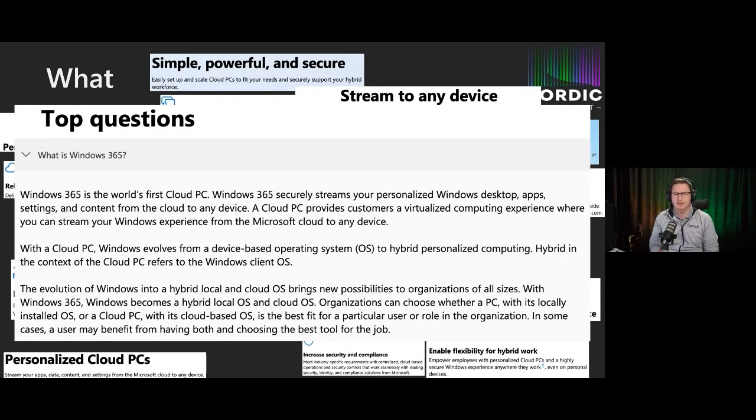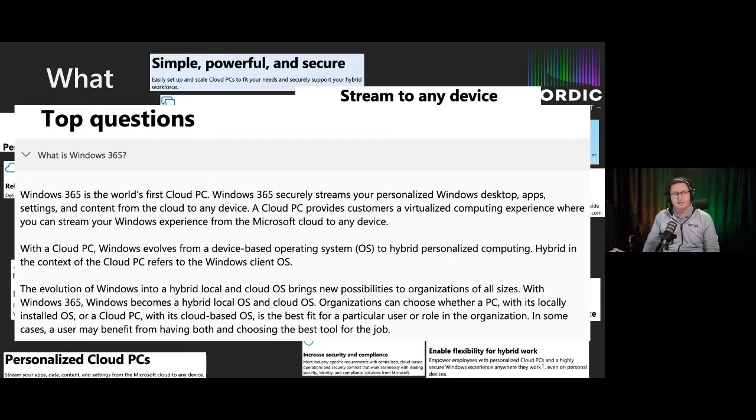And as it says, Windows 365 is the world's first cloud PC. Windows 365 securely streams your personalized Windows desktop apps, settings, and content from the cloud to any device, and so on, and so on, and so on. And to be honest, based on this, I'm not that much wiser, but you can pick up a couple of hints here and there, like the term cloud PC might indicate that it has something to do with PCs in the cloud.